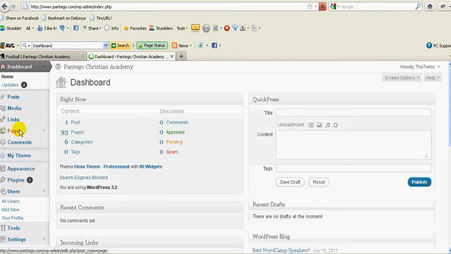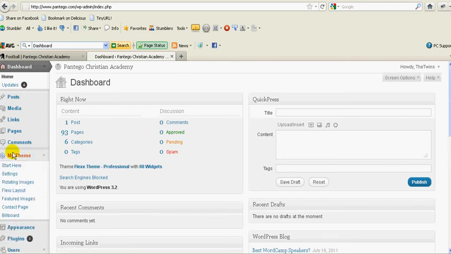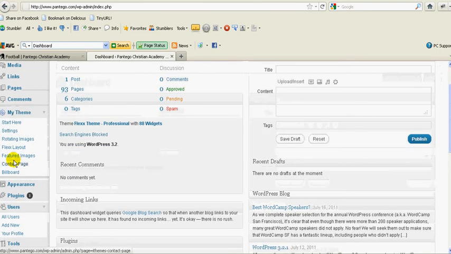All right, so we clicked on pages. Again, this is the same pages here, but it's also here. I would focus on this pages if you ever wanted to find them. Comments, typically we won't do much with that, although depending on how we set up the blog, we may want to have comments deleted at some point, or we may want to keep them on there. You can manage those that way.